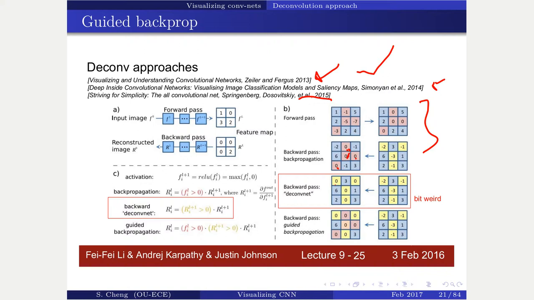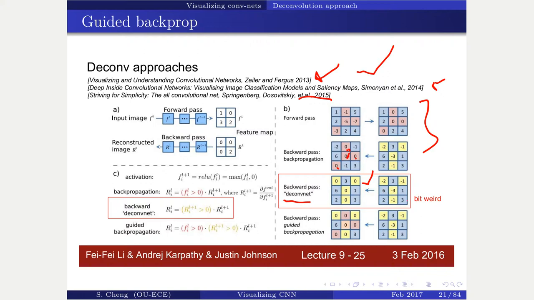So therefore, we have the so-called deconvolution approach, where basically when you backprop back, it just looks like you backprop through another ReLU layer. So you can think of this as an input, now you go through a ReLU, basically just excluding all the negative elements. And then in this 2015 paper, they say, oh, okay, how about combining these two? It seems like this is a little bit weird approach. Then they just call it guided backprop. It's like they will only propagate it back when the original input is non-zero, and also the gradient on the output side is non-zero.